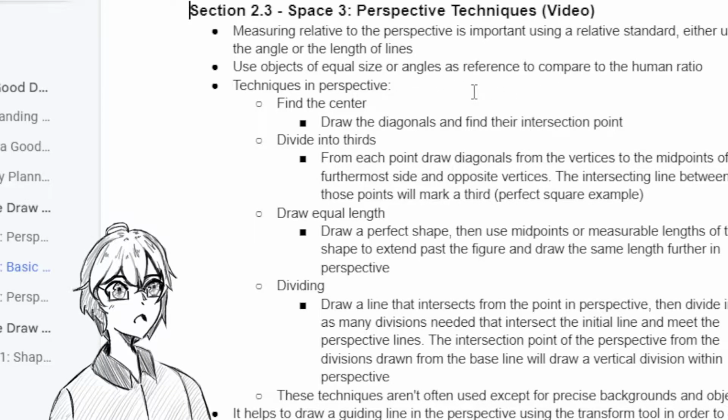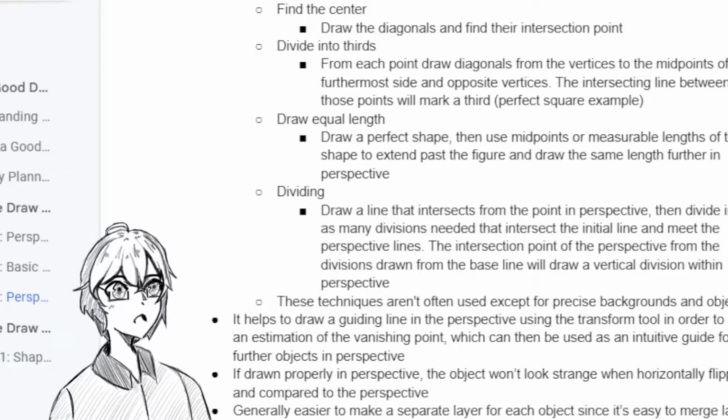So say you have this figure illustration that has a cube in the illustration as we mentioned in the prior example, and that cube is about the same size as the figure's head, then you can use that as a measurement of the figure's head, which can then be relative to other proportions of the figure as well. So everything is a relative standard, just so long as the baseline of it is within perspective and fits. So finally, some techniques in measuring perspective.